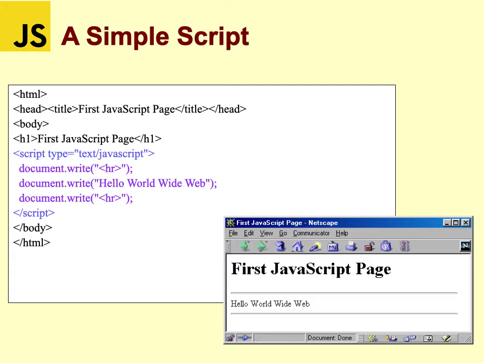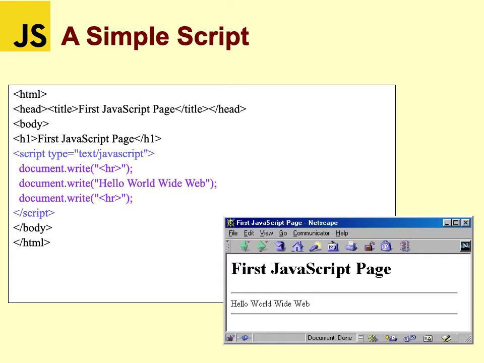Under that, document.write command is specified. So document represents the current HTML page and write is a function for displaying something on the browser. So write will be working just like a print or println printf statement. So here document.write in double quotes HR tag is specified. So that means horizontal rule. So that tag will display a horizontal rule across the web browser.